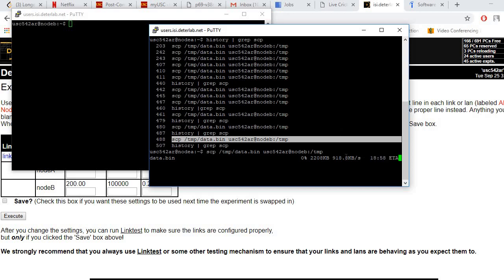You can see that the throughput is decreasing each second because of the link loss and the delay we have set. It's also showing stalled, which means that it's struggling to transfer even some bytes of data from node A to node B. It's continuously decreasing and you can see that it's reduced from megabytes per second to kilobytes per second.